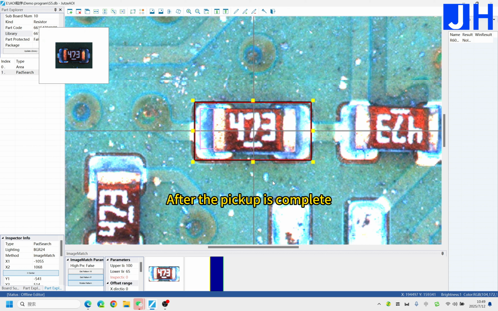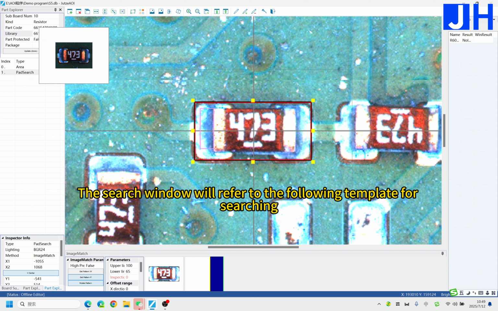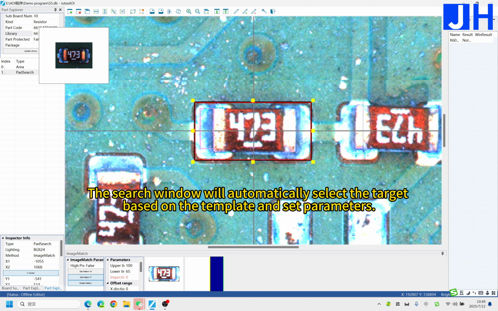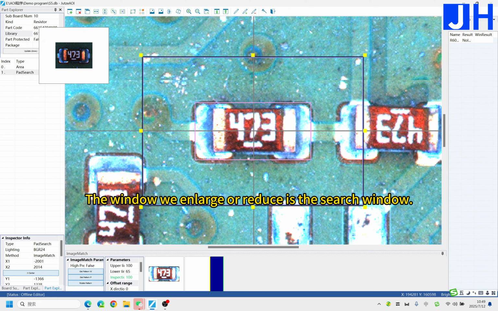After the pickup is completed, this window now becomes a search window, and we will enlarge the search window. The search window will refer to the template for searching. The search window will automatically select the target based on the template and set parameters. It will look for the corresponding target in this search window. The window we enlarge or reduce is the search window.